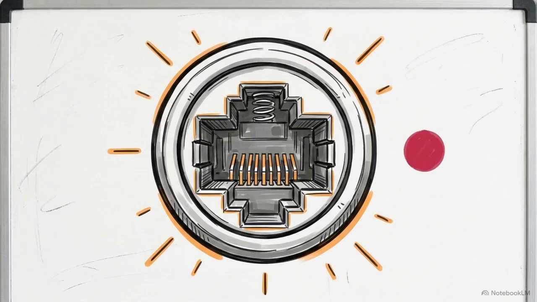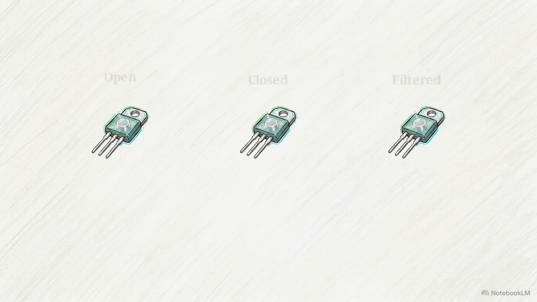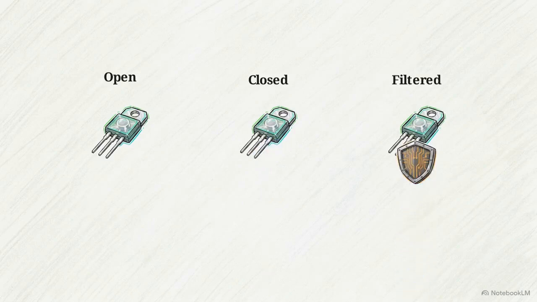Conversely, a closed port is technically accessible, but it has no listening service. It actively denies entry. Here, we see three distinct network port logic gates, introducing a third state, filtered ports. These are obscured by firewalls or packet filters, causing packets to drop and hiding the true state of the machine.